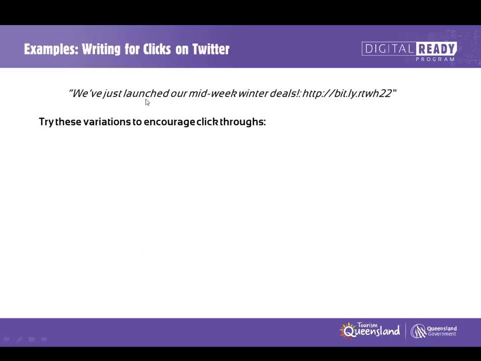So the basic statement, this is our announcement or our direct headline: We've just launched our midweek winter deals, and here's our link. So that's all we've got. We've just launched our midweek winter deals, which is fine. That's absolutely fine. If that's all you do on Twitter, that's fine. But here are a couple of variations to try and entice the reader to click through when they read your tweet.